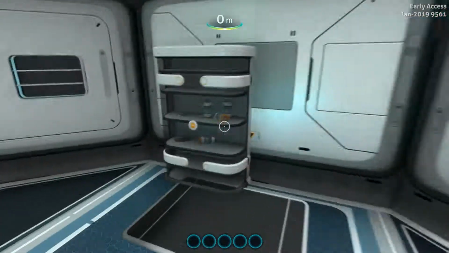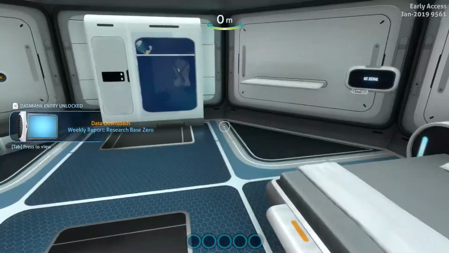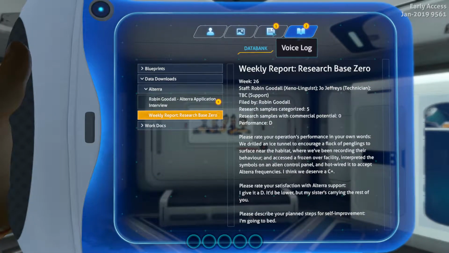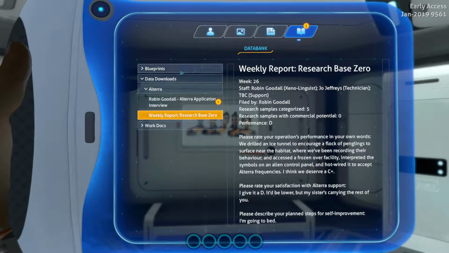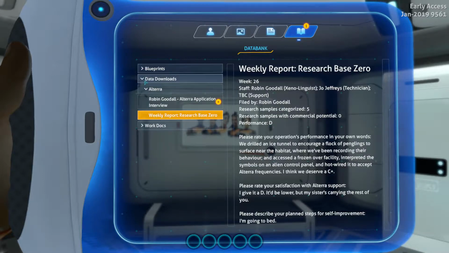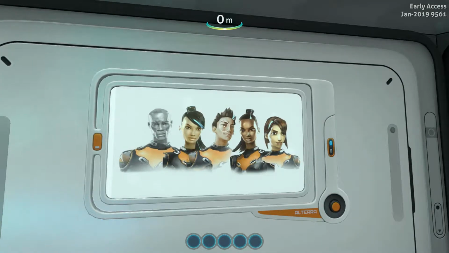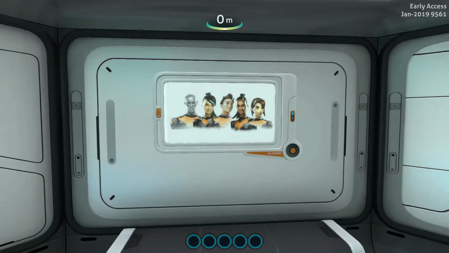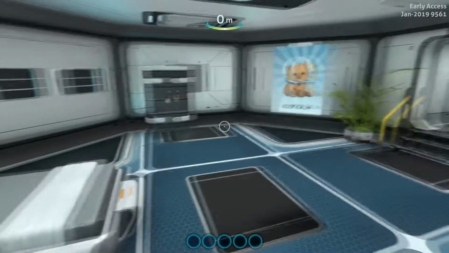Okay, so in here, of course, we can't get anything out, like I have said. And here is another PDA. Weekly report, research base 0. Okay, so there's that for them, and here's all this. So the blueprints that we know, all of this stuff, we'll go over that in a little while. And if I remember correctly, this is the original protagonist in the middle, and then Robin is right over here. So you can see that there's like 5 people on there, and I think this is Sam's room.